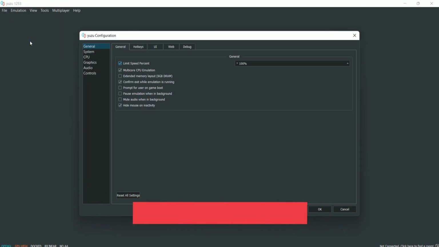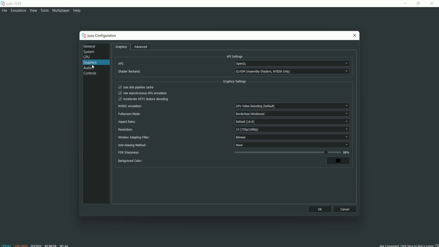Now, this configuration is just a basic configuration, guys. Just do not take it as a universal configuration, because there is no such thing as a universal configuration for emulation. When it comes to emulation, it depends on the specific titles that you are trying to play or run. So I'll be posting the configuration settings depending on the title that I'm trying to run in future videos.